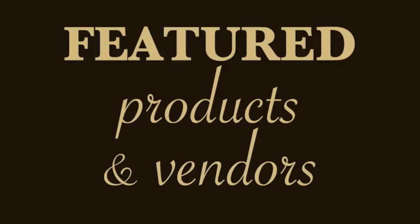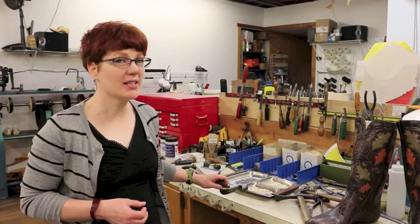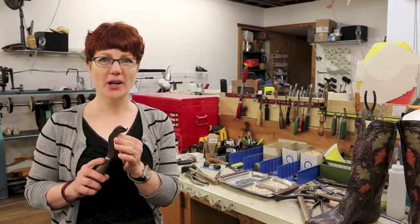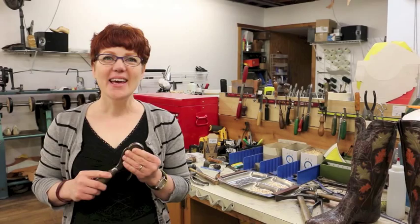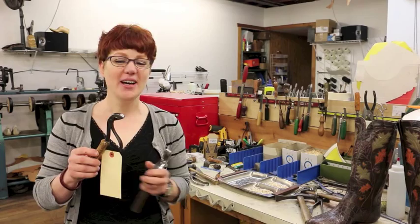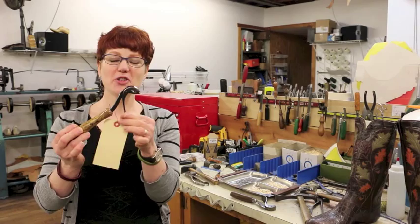Last spring I had a student in my shop who was an engineer. One of the things we talked about in his class was old tools, how beautiful they are and how hard they can be to find. He decided he was going to go home and copy one of my favorite tools ever — my shank poolers. These are an old pair of A.M. Christensen shank poolers and they're absolutely beautiful. He loved them too, and I trusted him enough to loan him my shank poolers so he could reproduce them, and I'm so happy to say that he's done a great job.